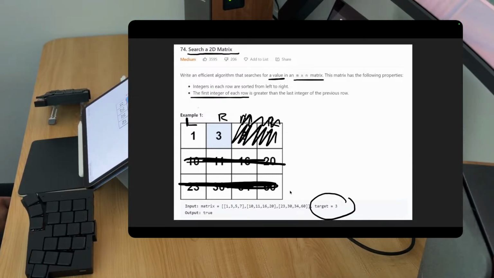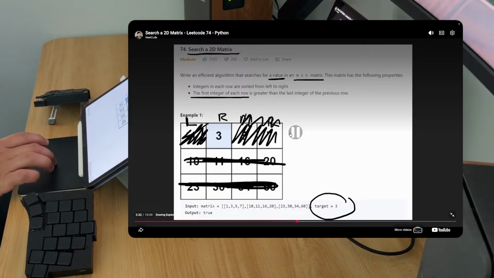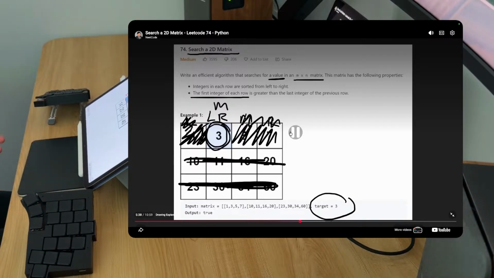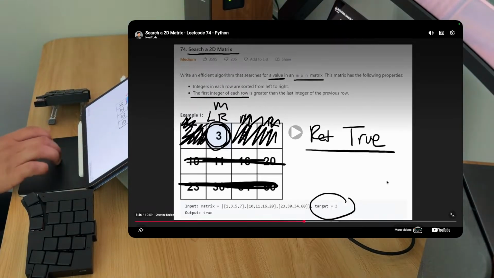And let's say we ran binary search again. We compute the mid to be over here. We check, is this 3? Nope, 3 is greater than this. So we cross this out and we shift our left pointer over here. Left and right are both here. Middle is going to be here as well. We're going to see, okay, either this has to be 3 or nothing, or 3 just doesn't exist. Of course, this is 3, so we found it. We can return true.